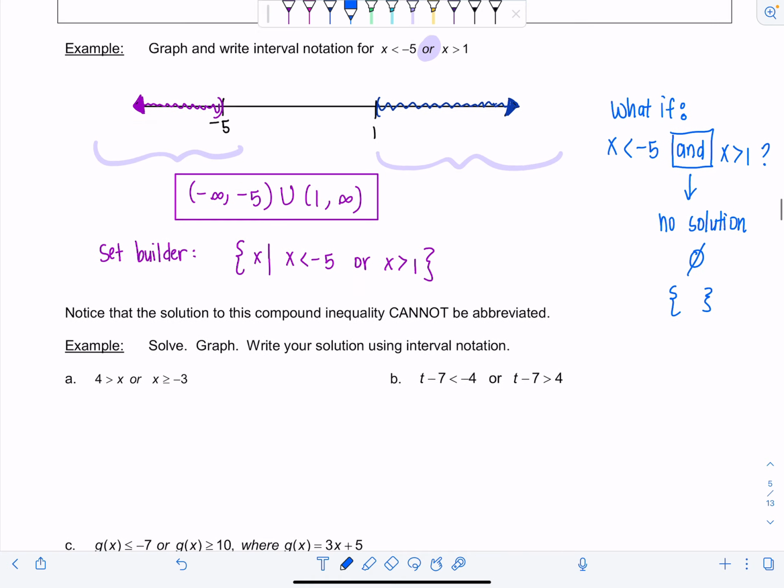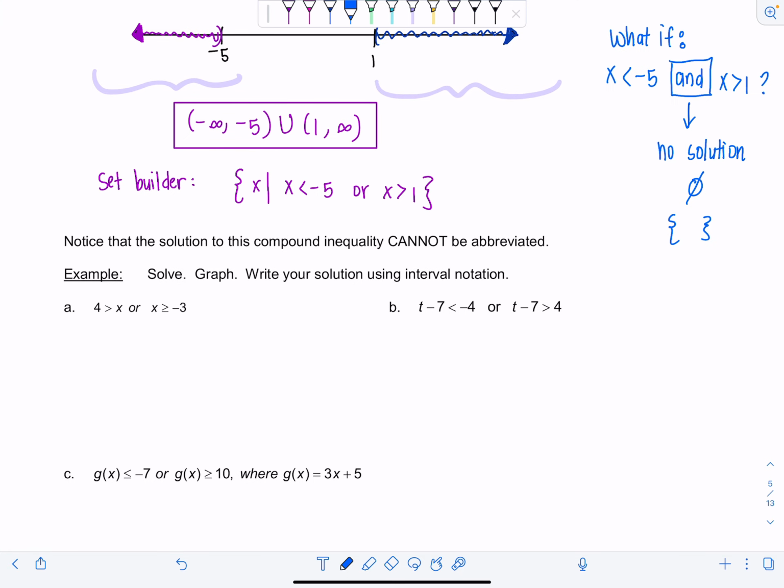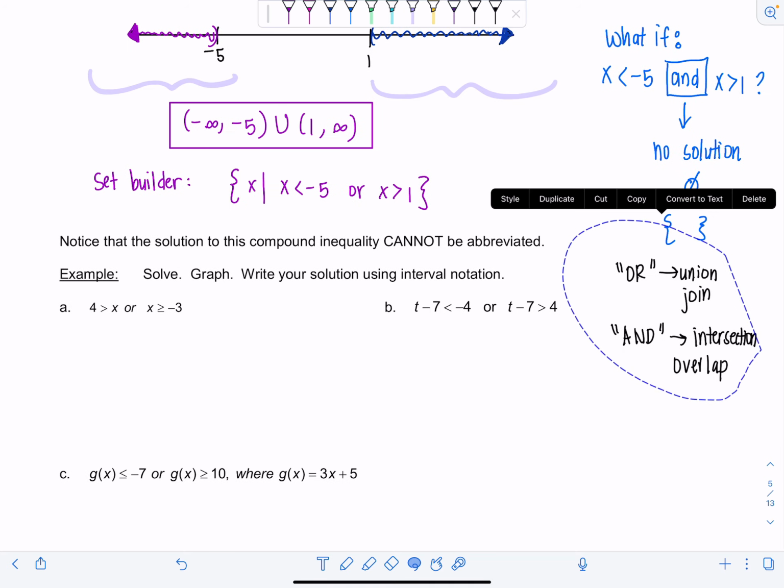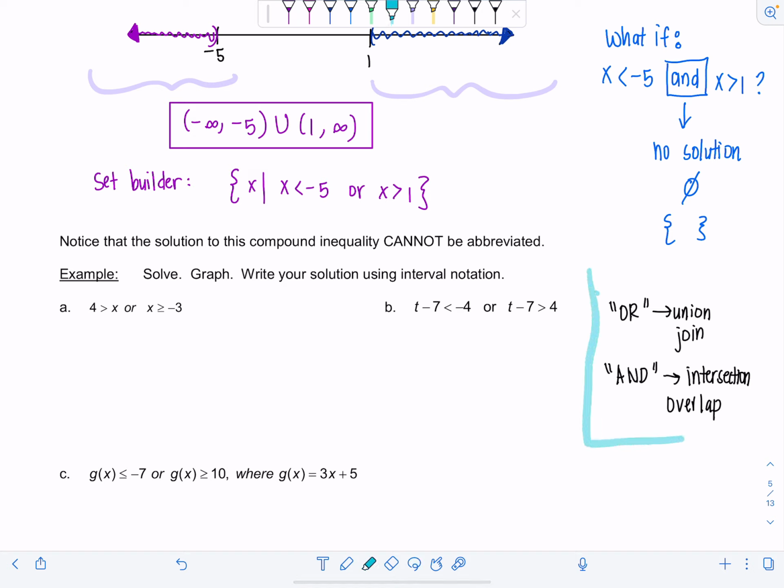All right. Don't fret, you're gonna get this down, no problem, with lots of practice. But if you want a little summary, okay, or means union, join everything together, and means intersection, look for the overlap, okay? If I were to tell you what to take away from all this vocab and remember when you're solving, it's this right here, okay? Or means union, join everything together, and means intersection. You're looking for the overlap, okay?